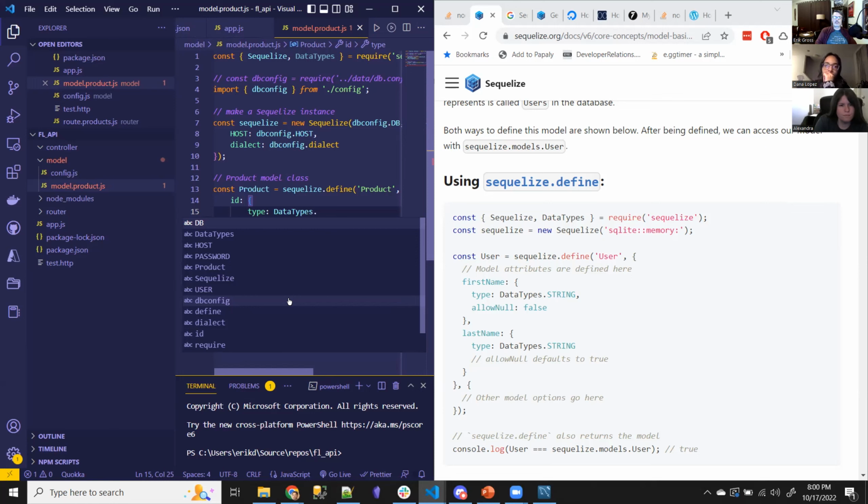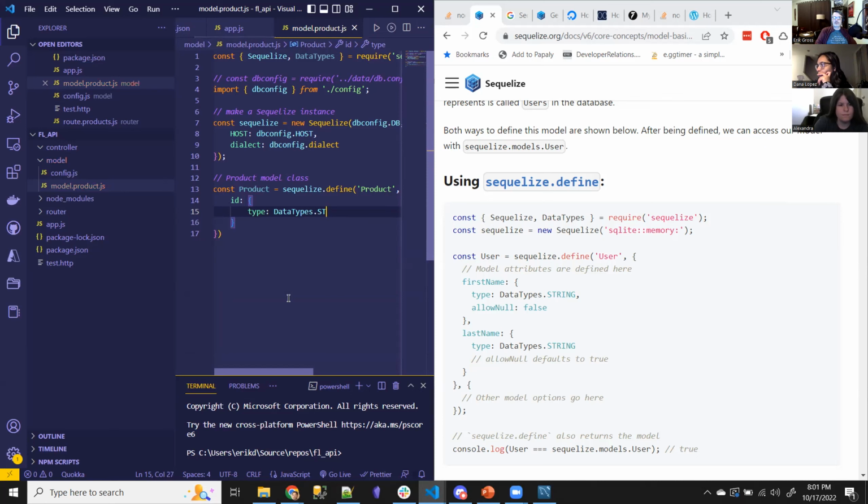Now something's wrong. Look at line 1. Line 1 is where we're supposed to be importing this thing called data types from the Sequelize library. Line 15 should be able to give us some IntelliSense insight into that. I think it's an integer. We'll have to look this up. Let's type out what we think it is, and then we'll have to see what kind of errors we have and look at the documentation.